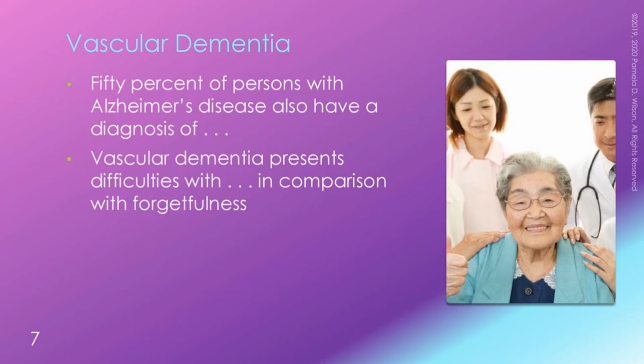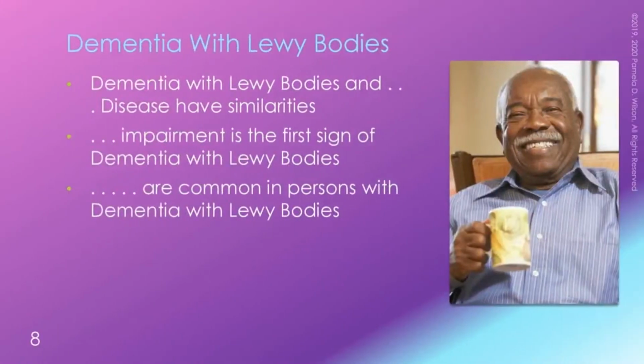Individuals with vascular dementia can present with difficulties related to decision-making, planning, and organizing, in comparison with the forgetfulness that's associated with Alzheimer's disease. If you remember, we talked about one of my clients who had difficulty doing the church newsletter. She had Alzheimer's and partially vascular dementia. The main cause of vascular dementia is strokes. As a result of a stroke, we've got difficulties with physical abilities, a slow gait, poor balance, memory loss, a combination of things.